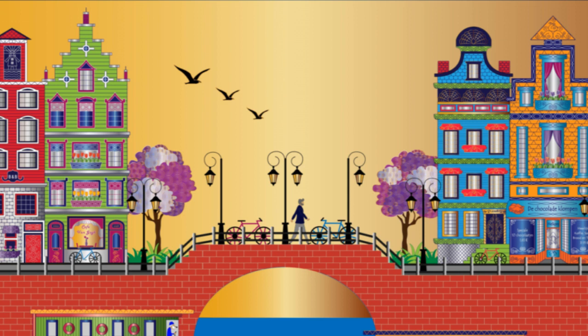In part two, I will be quilting the top part between house three and house four. That means the sky, the trees, the guy on the bridge, the bicycles on the bridge. And if I can manage, I'll do the first house, which will be house number four.